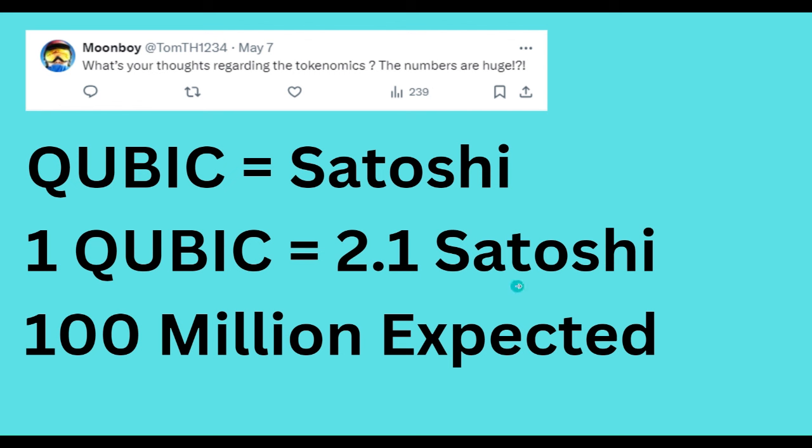But then the bigger deal of this is that Qubic actually is expected to just level out at, I put in 100 million here, that's silly of me, but I meant to say 100 trillion. So 100 trillion is where Qubic's expected to level out. So it's never expected to even reach 1 quadrillion Qubic. And the reason for that is because there's a burning mechanism in Qubic. So the Qubic tokenomics are very, very strong and very powerful. And with that burning mechanism, you're not going to see huge inflation.